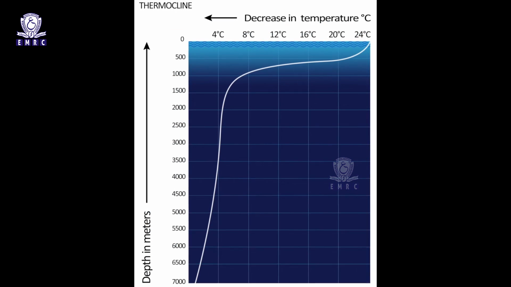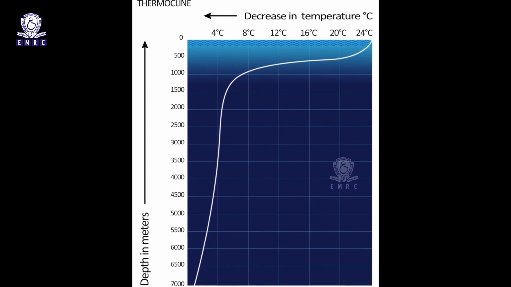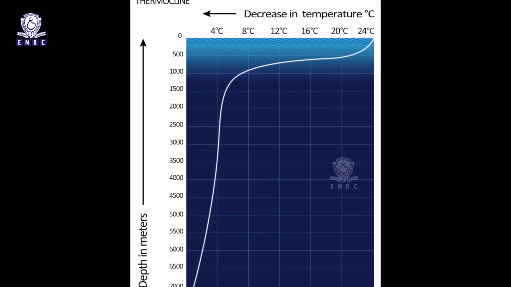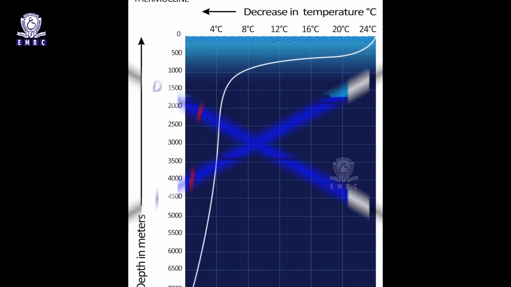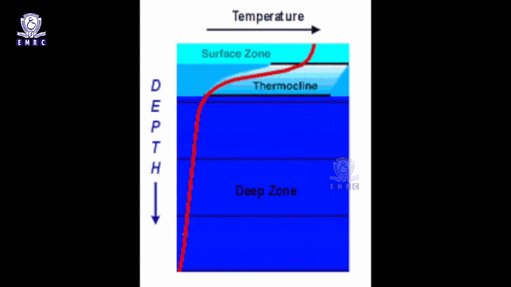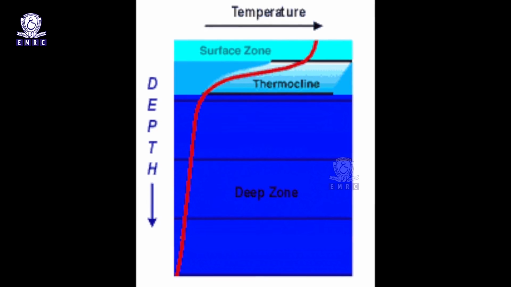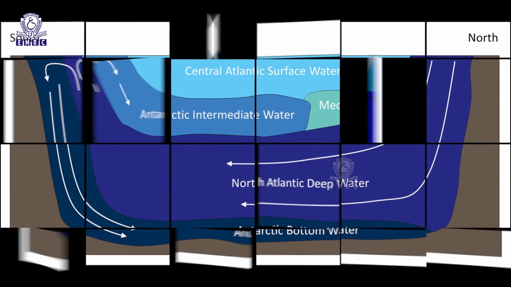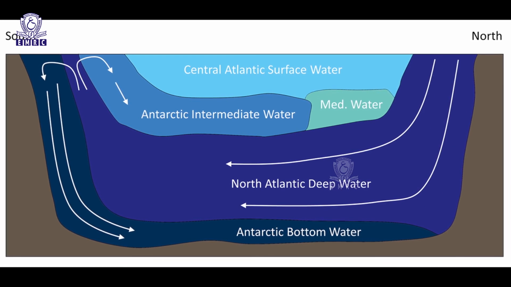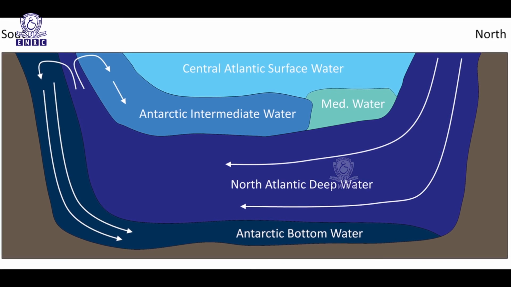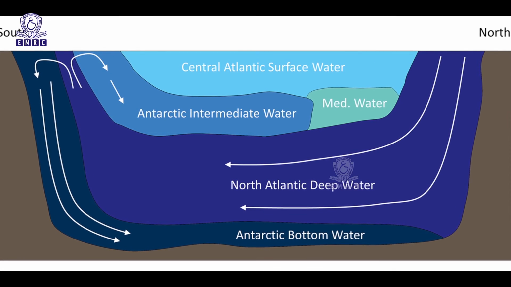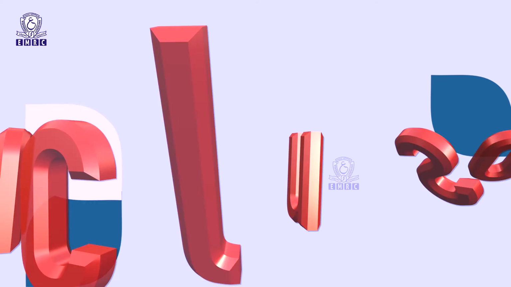The seasonal thermoclines are formed due to heating of the water surface through solar radiation during summer season. There are also diurnal thermoclines which form in shallow water depth, usually less than 10 to 15 meters. The polar seas have only one layer of cold water mass from the ocean surface to the deep ocean floor.